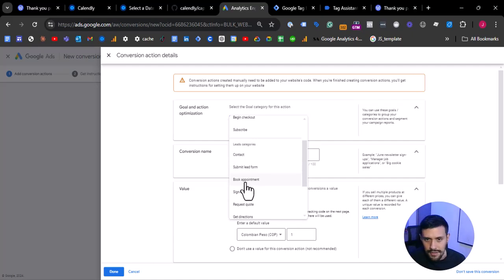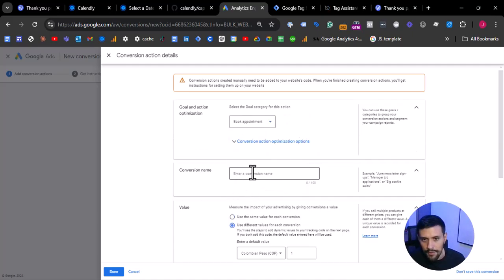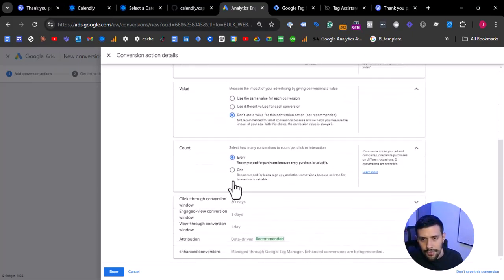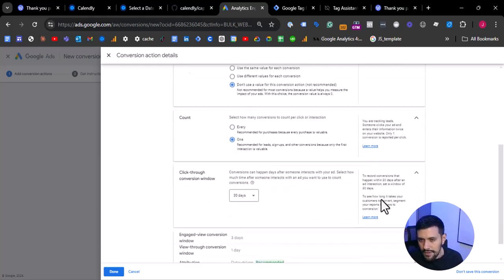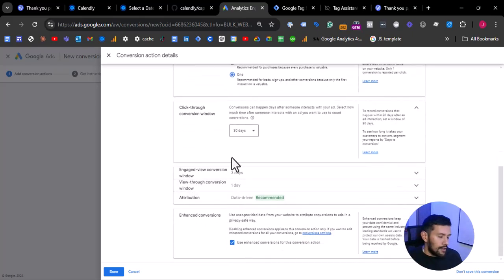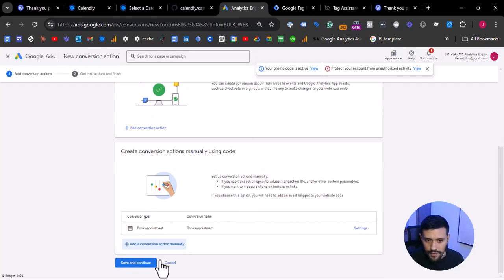In this case it will be book appointment. You can name it, and it will also be a lead. Everything depends on your campaign objectives. In this case we are not going to use any value, we just want one conversion, and you can update the conversion window according to your needs. Let's click done. Next, save and continue.